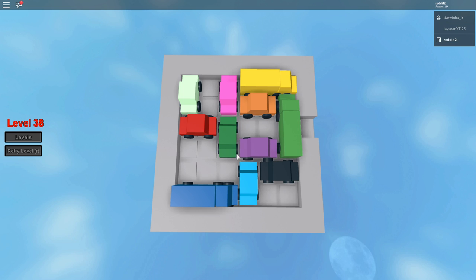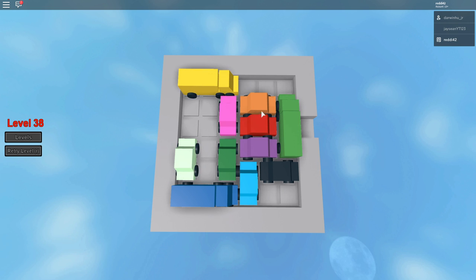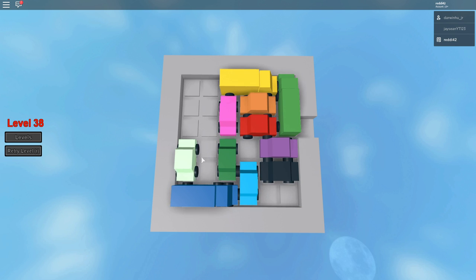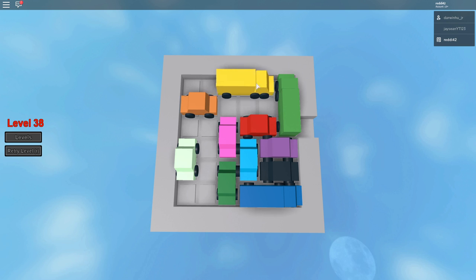Let's see how this goes. Alright, try to figure this out. So we have to get this green truck downwards here. But that requires myself to get this cyan car all the way to the top at least. Pretty much what I'm working with.